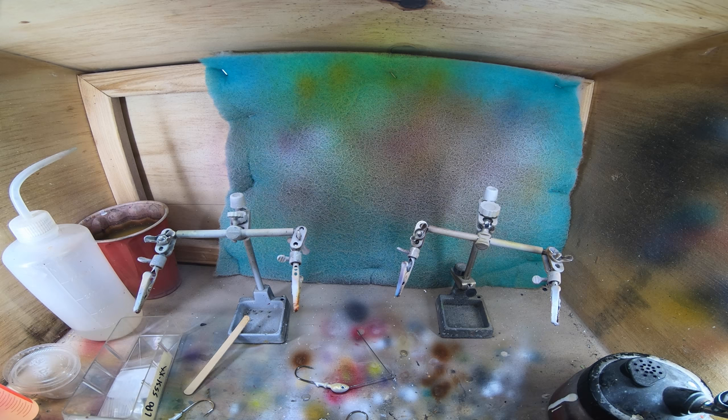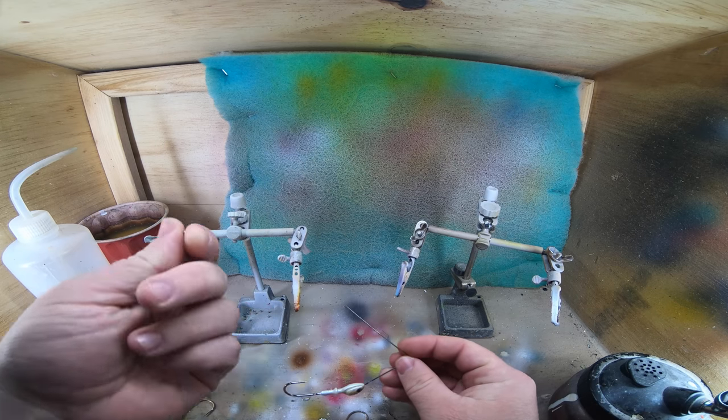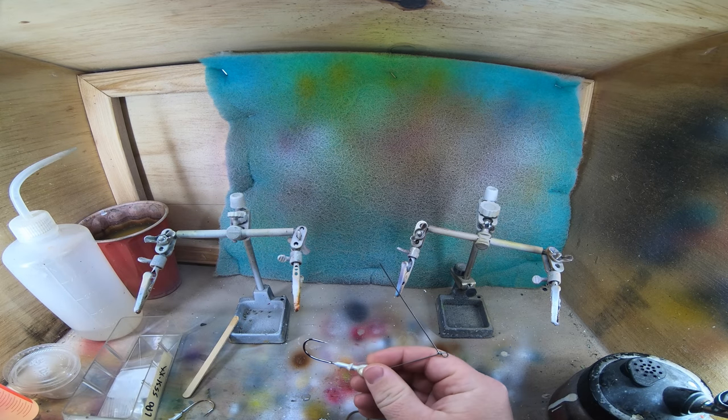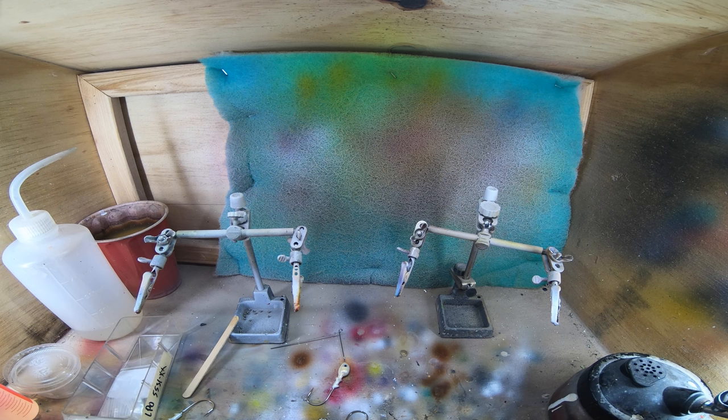So first thing that we have to do is we're sticking a bead on the spinnerbait arm first. And then we're going to take a number three Colorado blade.